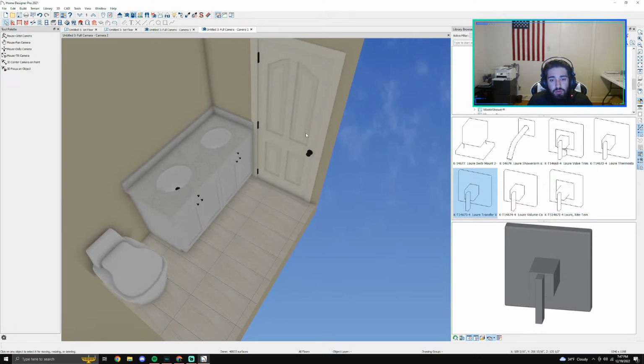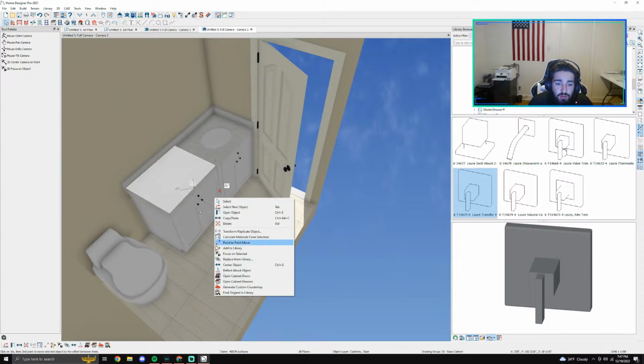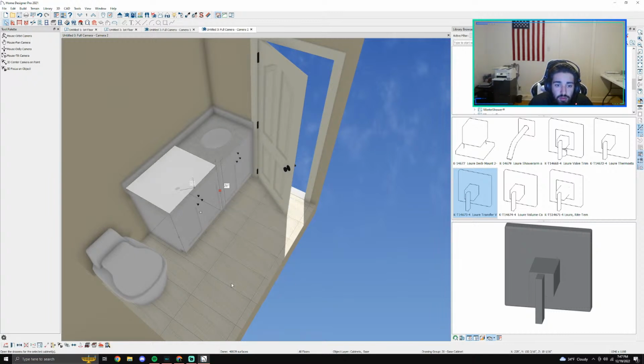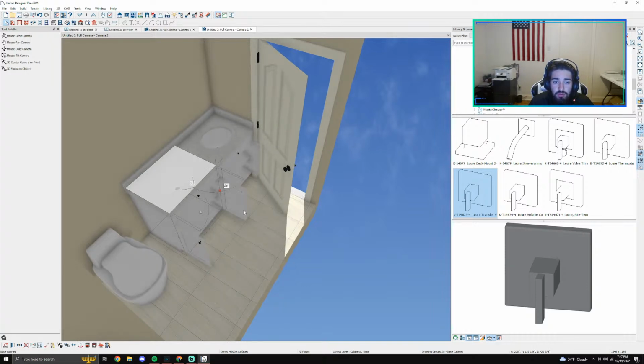You know, if you want to, you can open this door for the CAD. Same with these. Cabinet drawers. Cabinet doors. Open cabinet doors.